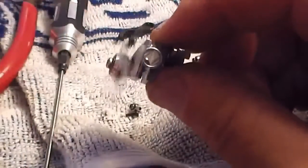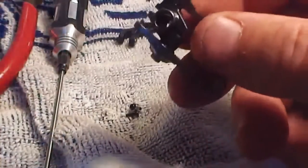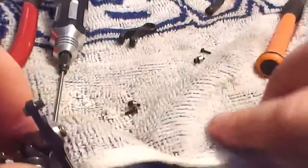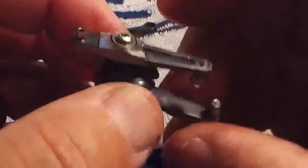As you can see, one of them's freer than the other, so I'm going to be working on this one here to free that up. I'd say it's got a little bit of thread lock or something inside there from a previous assembly, so I'll just work a bit more oil in there. Okay, that's good. Right, so I'm happy with that. That's really good because it's travelling, you know, in those directions there. It's nice and free.